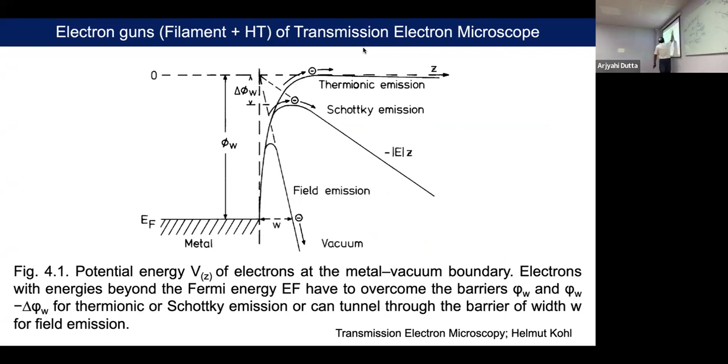So here different metals have a different work function. That means you need different temperature or heating to remove the electron. So generally for that field emission gun, we have something very low heat we can give it, and then we can use it to pull out electron from the tip.